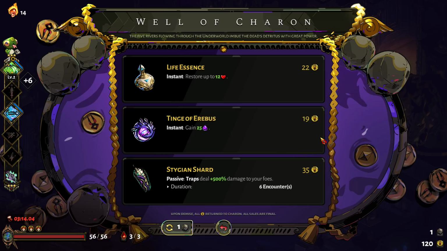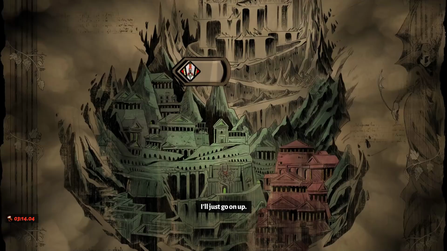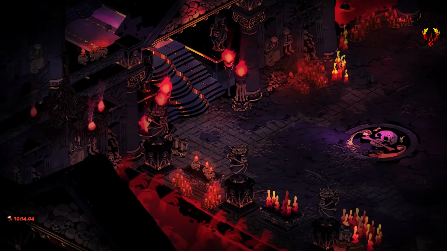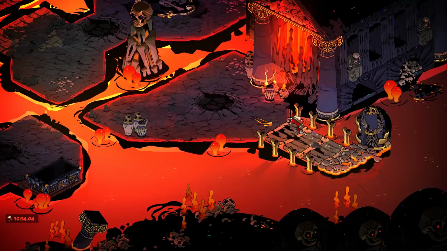Off to Asphodel. Let's see here. Demeter! Demeter there! I'll just go on up. I mean, special would be good. Call would be good. We need either of those to make sure we can get the duo, which is a shredder. Absolute shredder. Be there soon, Lemmy. Oh, normal dash. Oh, normal dash.